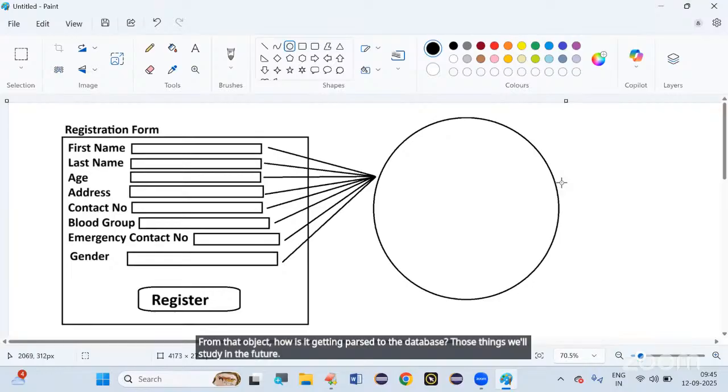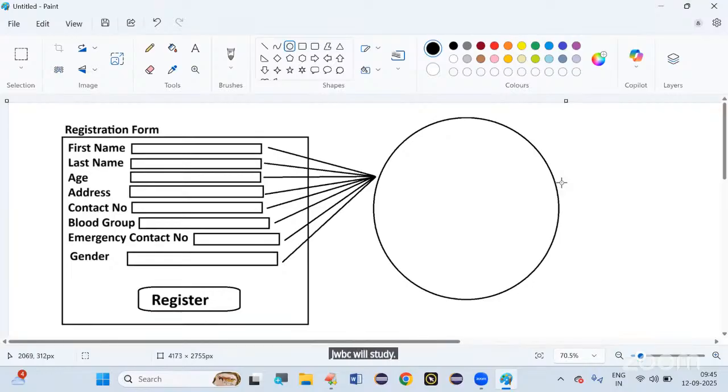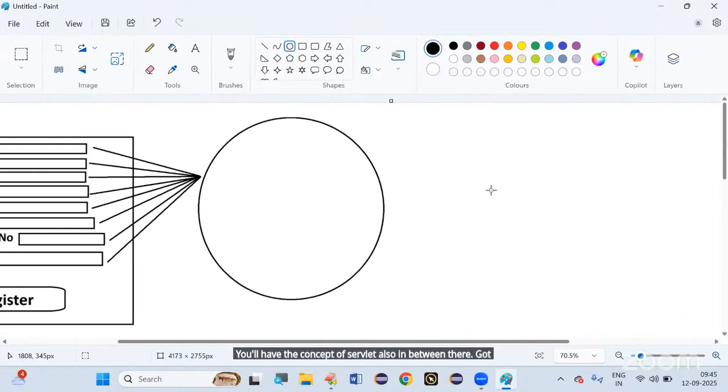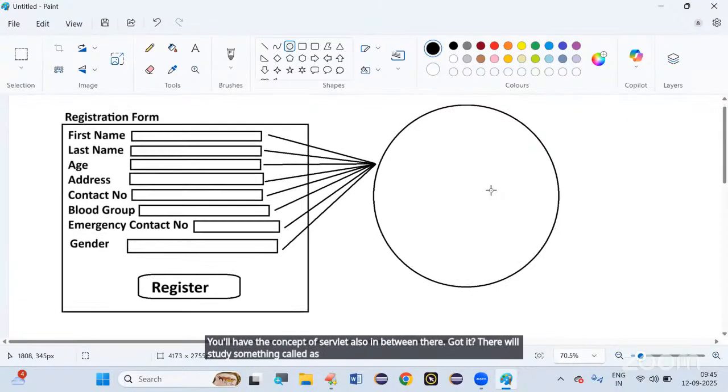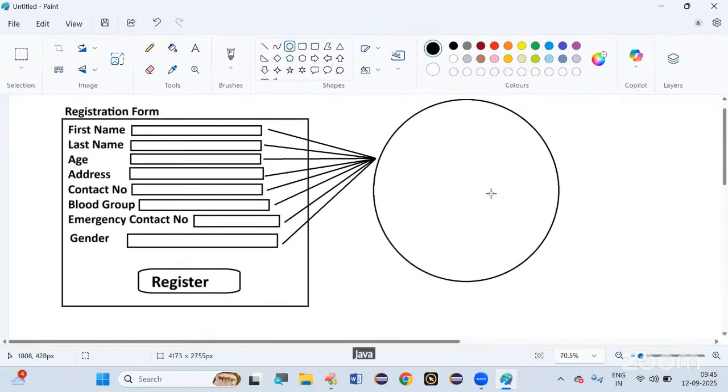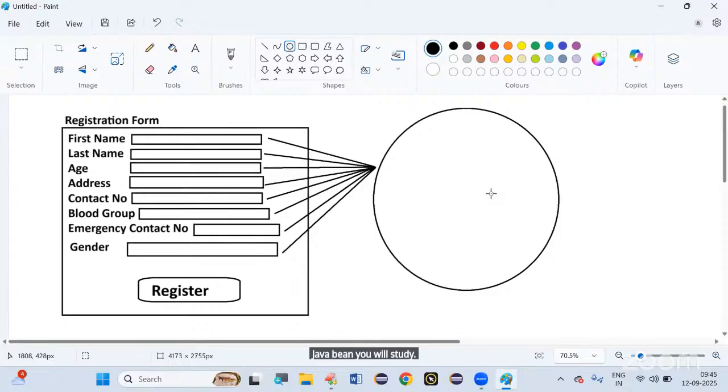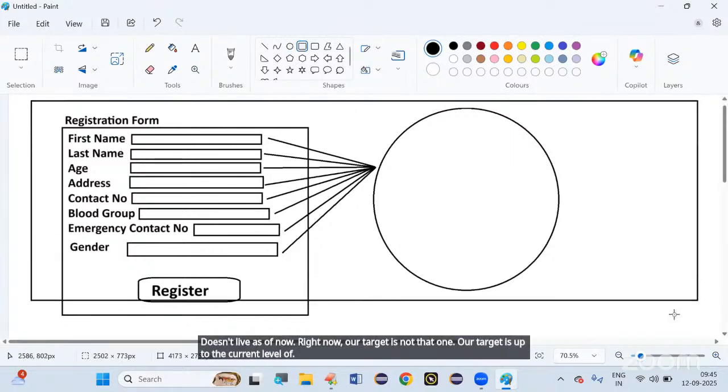In JDBC, you'll study. Okay. You will have the concept of servlet also in between there. Got it? There you'll study something called user beans. Java bean you will study. DAO you will study. Those things leave as of now. Right now, our target is not that one. Our target is up to the current level of understanding.